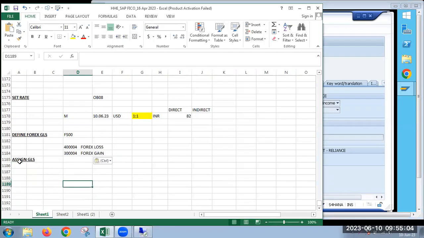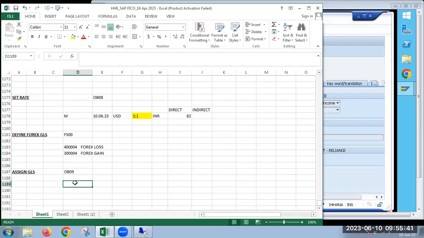So for assigning, and go. Are we going fast or is it fine? How do you think? Can people follow, is it okay, guys? Yes, sir. Good. So now the GL assignments, because it is the same concept we are discussing again and again. Some few differences are there, like the assignments of rate, but once you come to the determination, again the same concept. So in OB09, we will specify these two GL accounts for automatic posting.